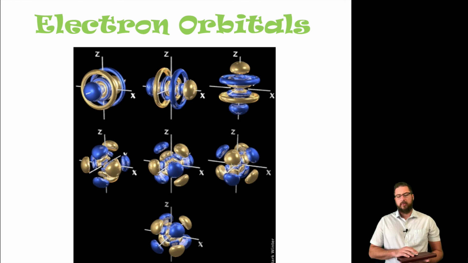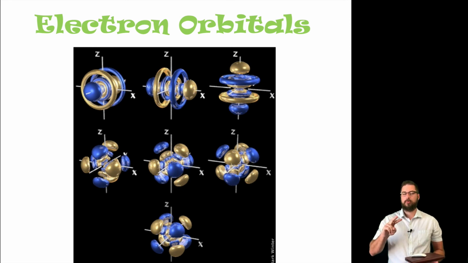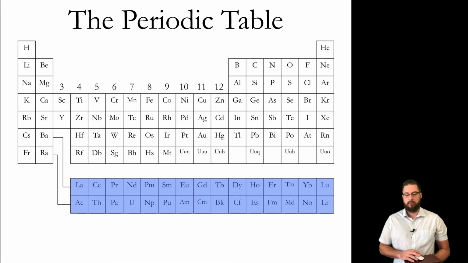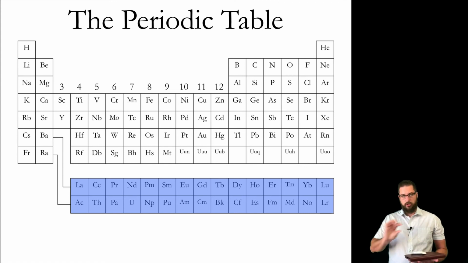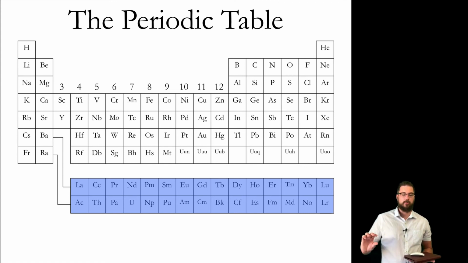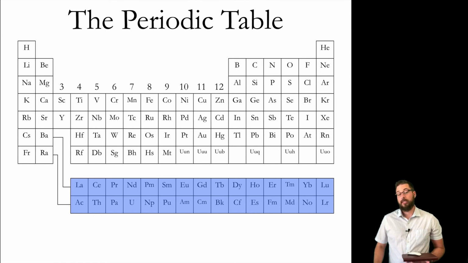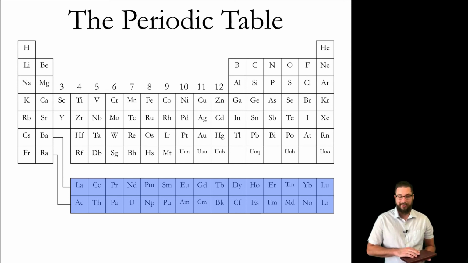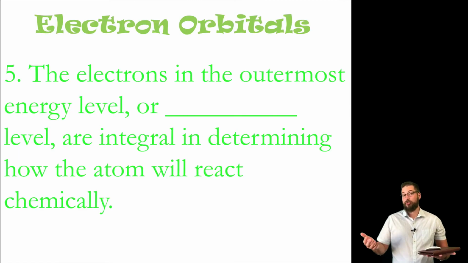And so again, there's going to be 7 orbitals in the f block, 2 electrons per orbital. That's a total of 14 electrons. And so if you take a look here, you'll see that the f transition metals are those bottom 2 rows on the periodic table, which we'll actually learn that they go in the middle there. But anyways, there's 14 columns because there's a total of 14 electrons that can go in the f block. And those are the types of orbitals.